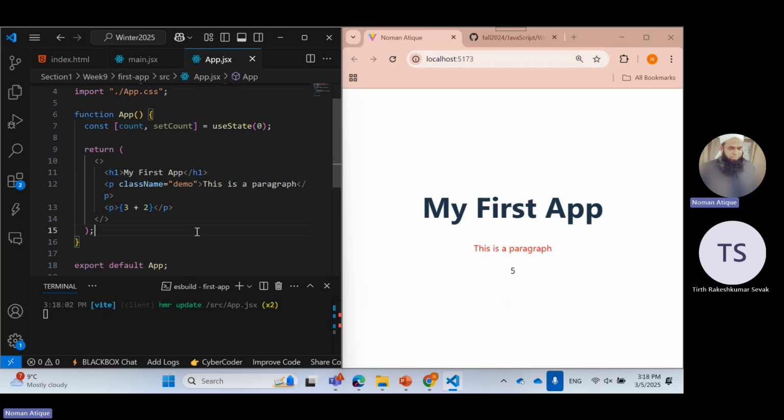This is HTML. This is somehow CSS. And this is what? JSX is actually a combination of these three. Technically speaking, it's all JavaScript. But you understand, we introduce HTML into that one, and we introduce CSS into that one. And this amalgamation is called what? JSX. Should we go back to the slides and I show you something? Now you'll understand that.